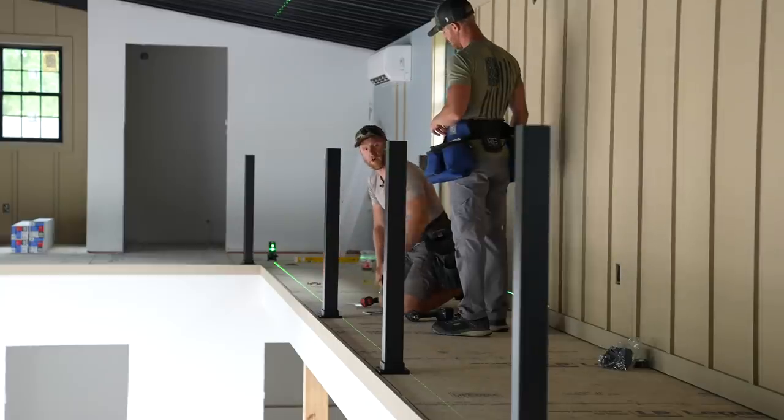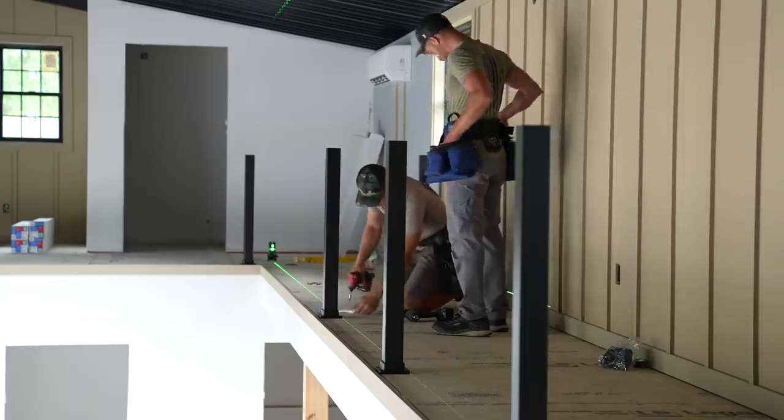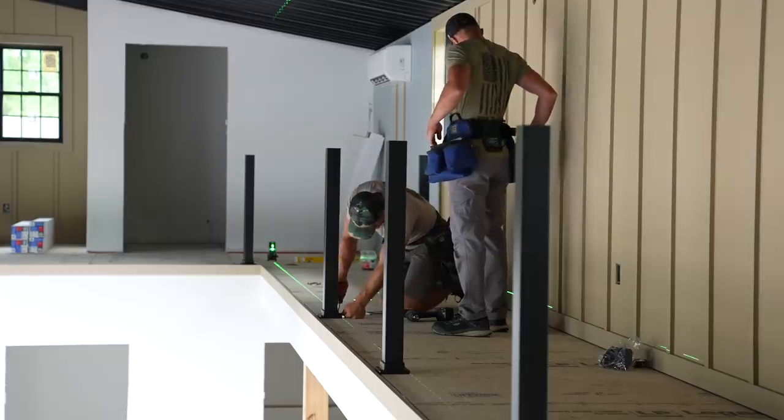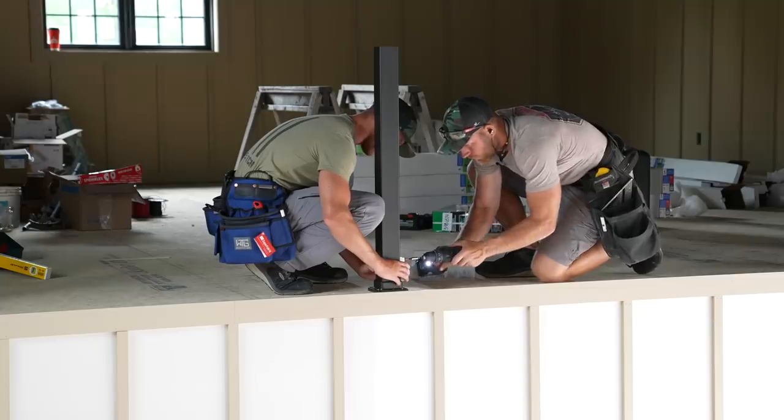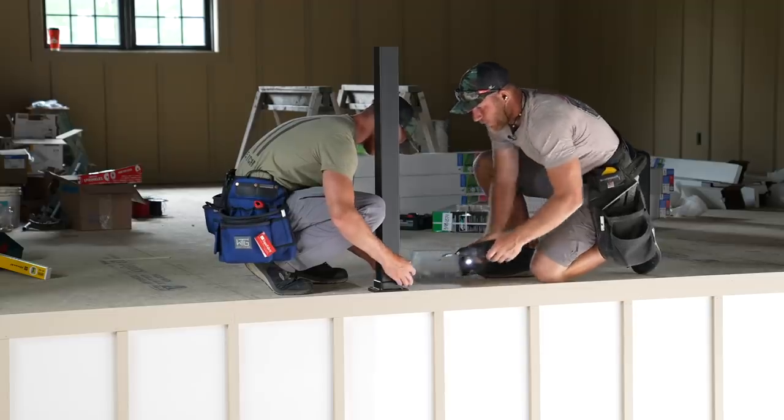I'm about a 16th off here. You got a shim, dude? Yes. Might need to shove a shim under here. Yeah, I don't foresee them going anywhere anytime soon, which is a good thing. Cool.